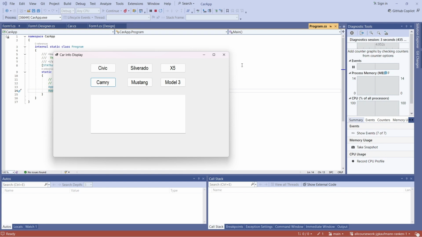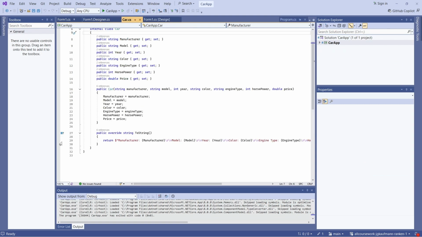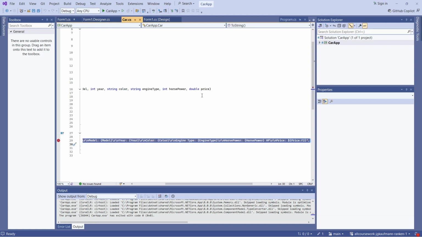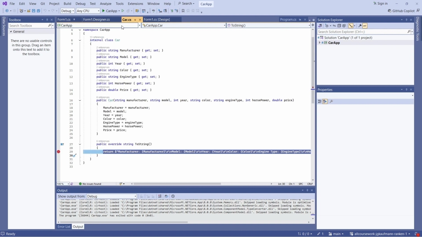And there's our thing. And so here's another one. Let me show you this. So in our car object here, let's put a breakpoint on this. It takes time to learn how to do this and be helpful for you, but you'll get there. So here, let's go ahead and do this again.